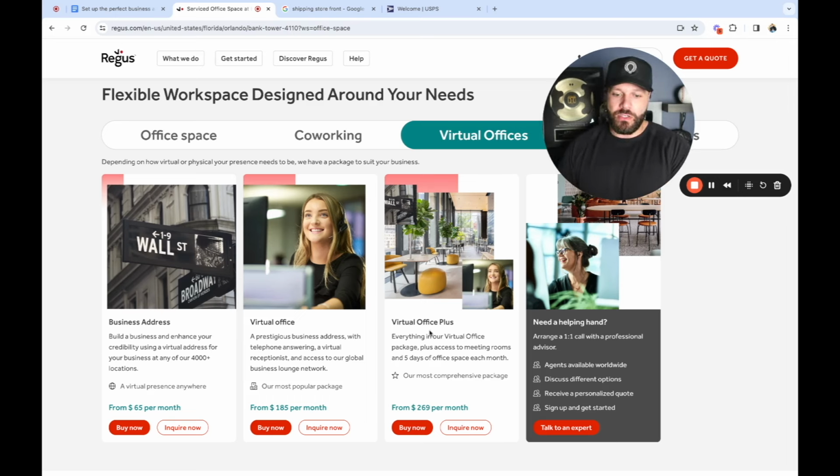And then lastly you have your virtual office address plus, which, like anything else, you get the receptionist, and you can rent out some of the rooms, in certain packages. They'll let you rent out maybe one of the offices once a month for maybe half the price of what they would typically charge. Sometimes they'll give you the room for an hour, or you have a certain amount of tokens. Again, they don't want this part to be so overbearing, but I at least wanted you to know and see what that looks like.